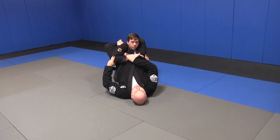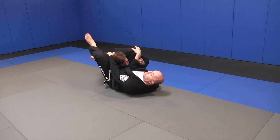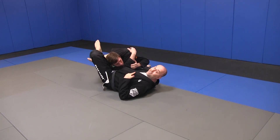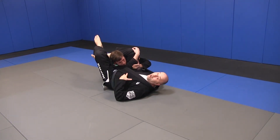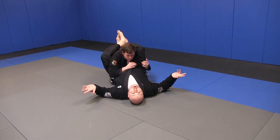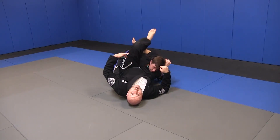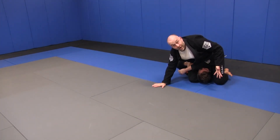So when we high hip and we drag over — preemptive — make an angle. Underhook at the arm if you're fuller figured. You skinny minis will be able to consistently get under the leg, and some of you will even go under the body. That'll really solve this a lot, but certainly not always. So when you high hip and you drag across, if you're late and you resist, you're gonna lose. But if you yield and just come up to the top, you're gonna have a mounted triangle.